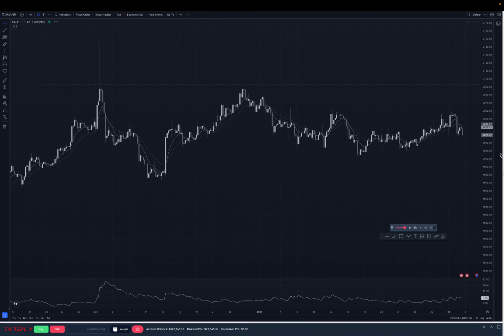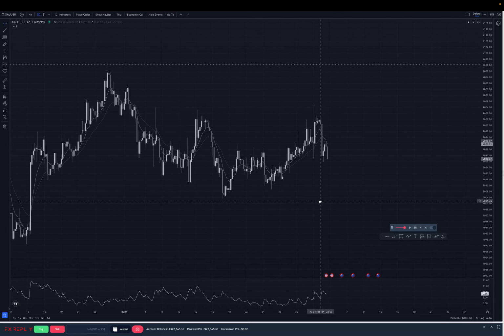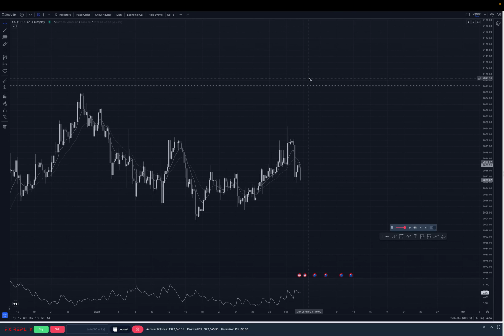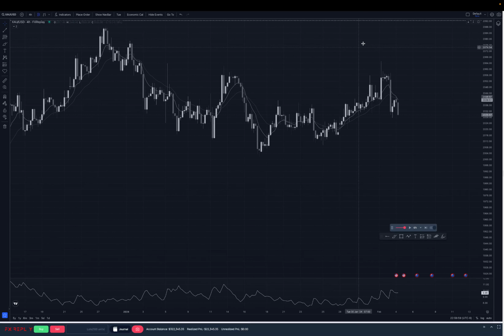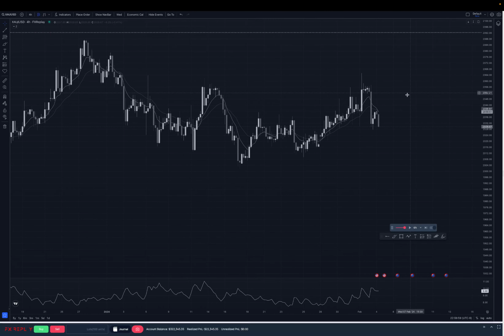So as we're anticipating for the 4-hour market to kind of reach these highs, and oh no, my analysis was wrong. It didn't do exactly what I wanted it to, and now we're falling back down. What I'm anticipating at this moment is for price to catch itself and start building back up.